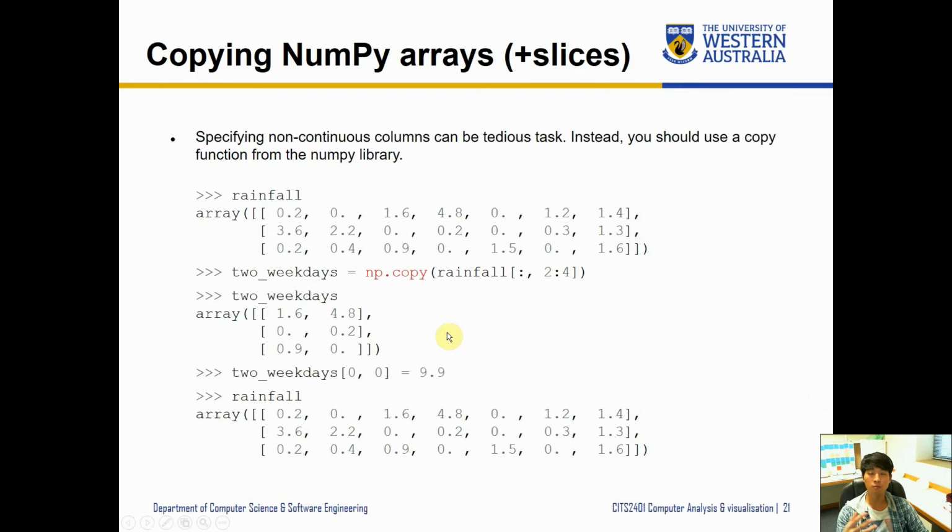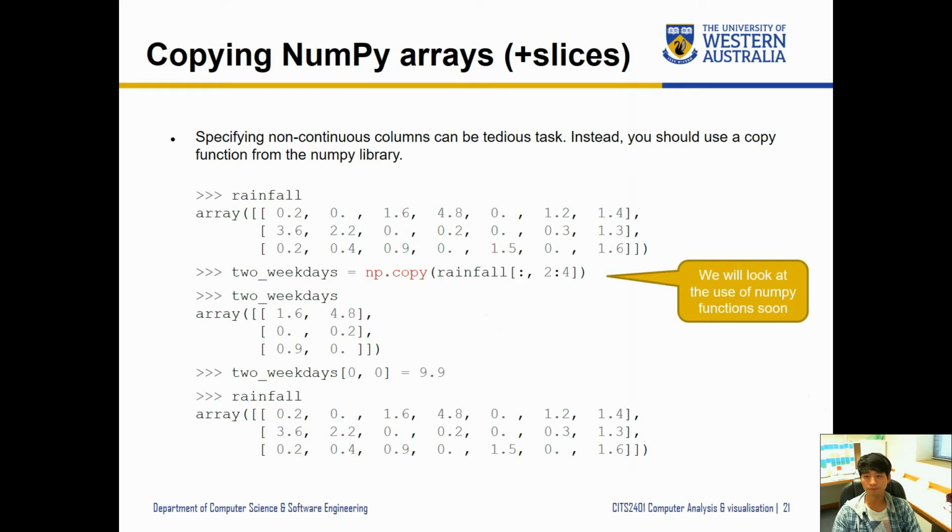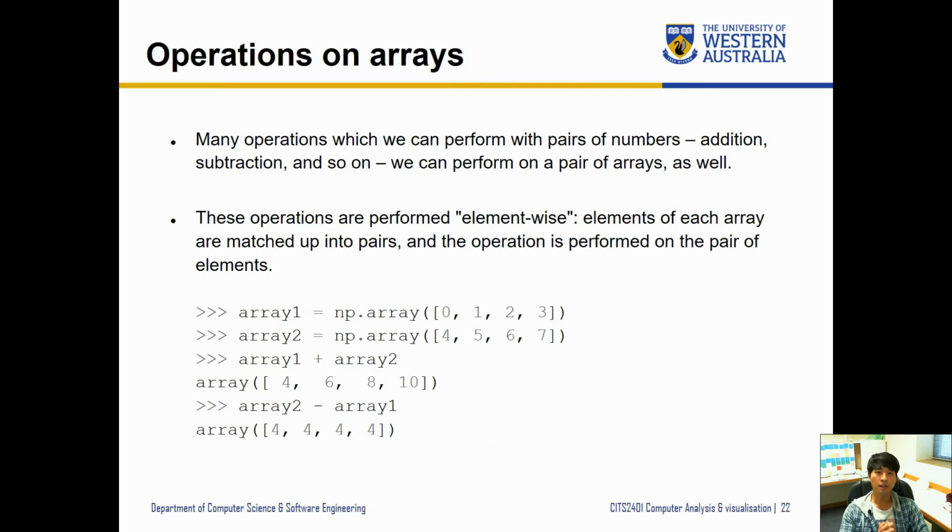Okay, so this is a better way of getting a new copy out of multidimensional matrices rather than trying to implement it like this. Using functions, we will cover more in the next video, I think. Yeah, we'll cover that over there, so stay tuned for that. All right, so now we have seen how to slice the matrices and avoid the aliasing problem by specifying columns or using the copy method associated with NumPy arrays.